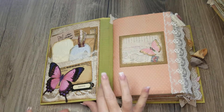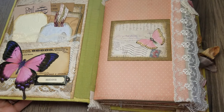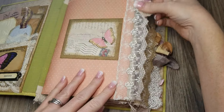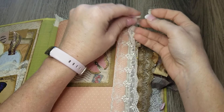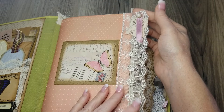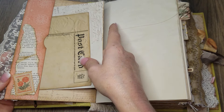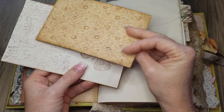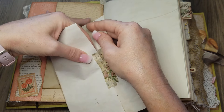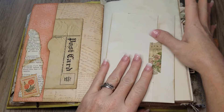Let me scoot down just a hair. We have lots of lace trimmings on the edges, a little snippet of ribbon with a bead and edging. First pocket over here is a page edge pocket — an edge pocket. A little postcard to write on, and some stamped paper with washi tape on it.